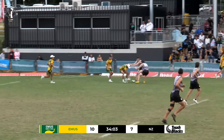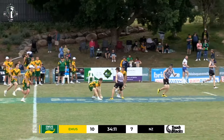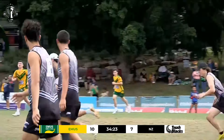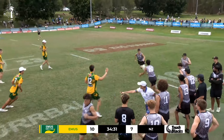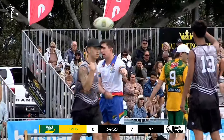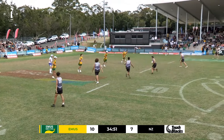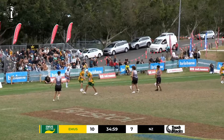New Zealand get a lift from that. The spacing defensively from Australia was just a little bit off from what we'd seen earlier in the game — created some space on the left-hand side for New Zealand to move the ball through their hands. A great try from Pledger. There's still plenty of time left — nine or so minutes. Defence is going to be super important for New Zealand. Catalano gets himself into the in-goal area, there's players down on the deck, Catalano switches it out the back. Referees are going to give a penalty — a bit of contact off the ball. We have seen this play a lot this weekend when the attacking player sweeps through the line — the defensive responsibility is to find a man without grabbing at the body. This is what New Zealand's been called for.